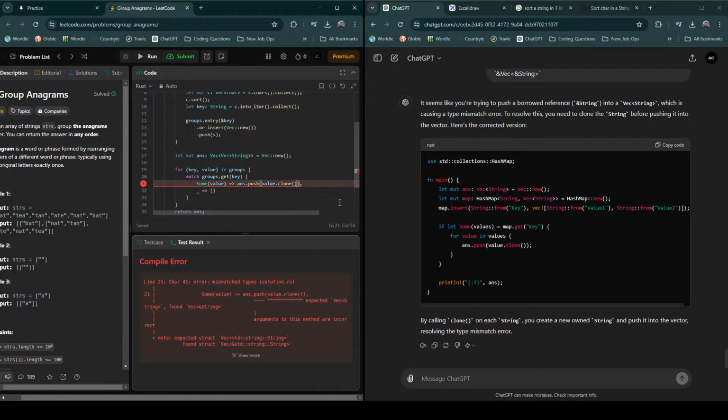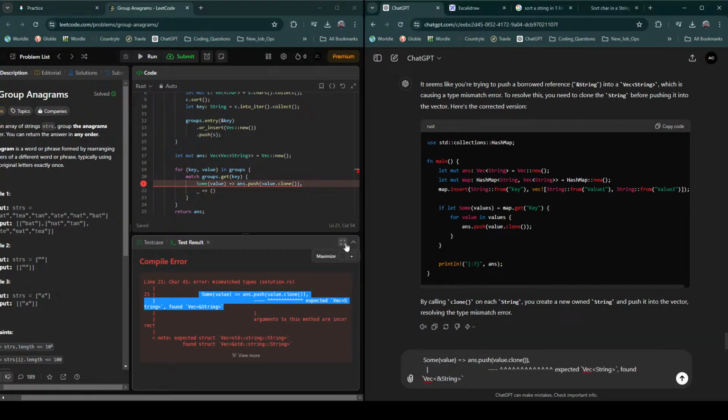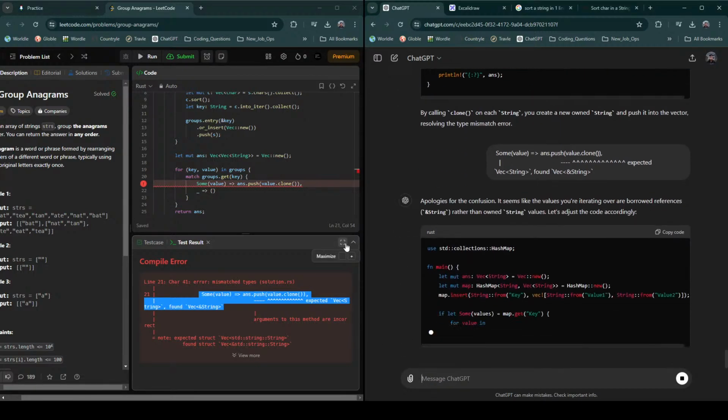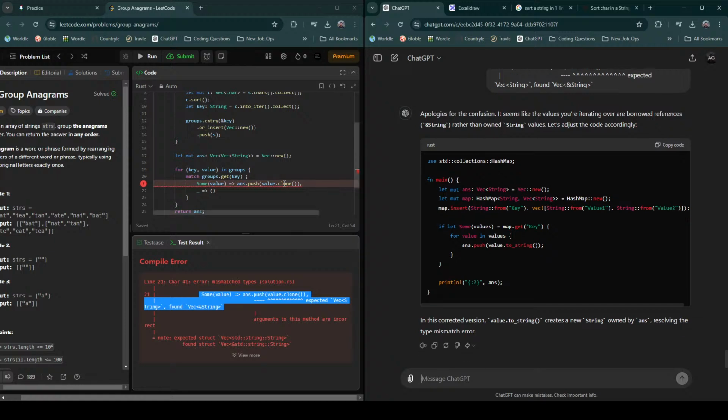Expected. What? It seems like the values you are iterating over are borrowed references.